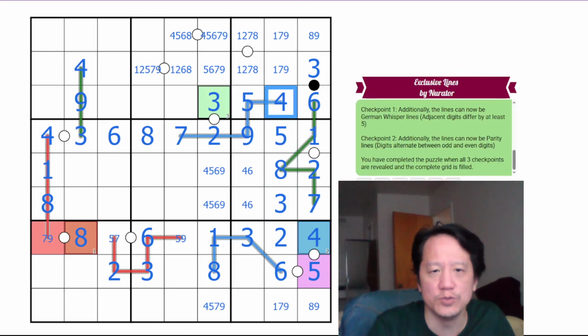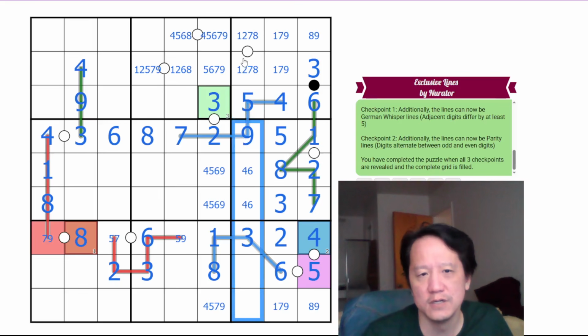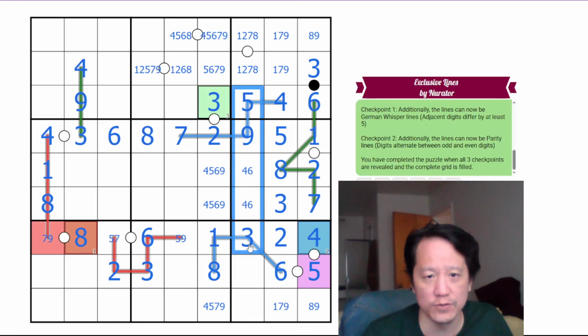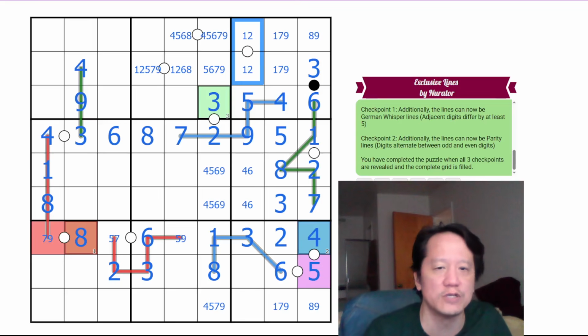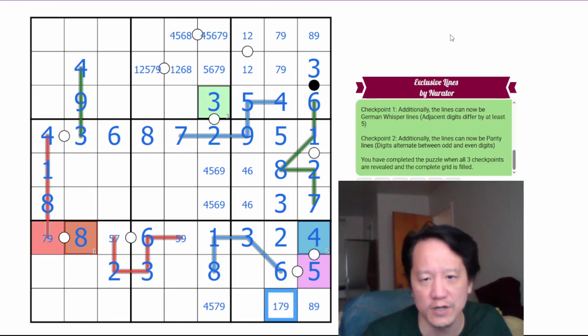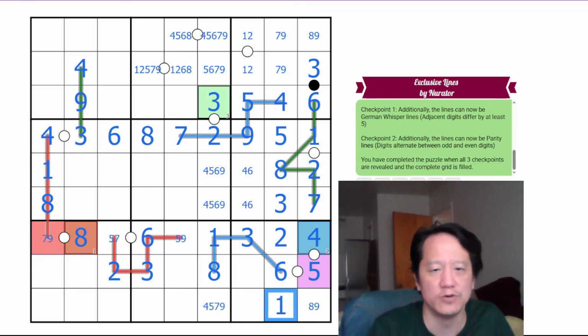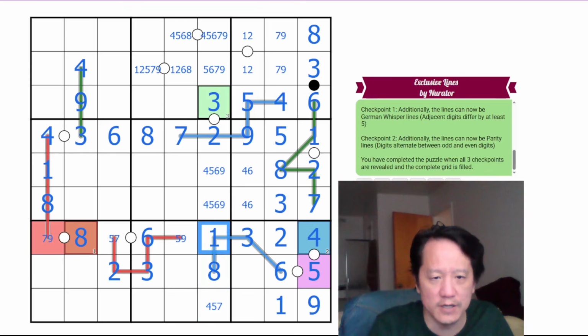Where is the 2 in column 7, then? It can't be here because of 2s in the boxes. It can't be filled in digits, so it has to be here, which means this is a 1, 2 pair, which eliminates 1, 2 in the rest of the box. This can't be 1 here. It's a 7, 9 pair, which eliminates 7, 9 in the rest of the column. So this is 1, and the 7, 9 pair eliminates 7, 9 in the rest of the box. So this is 8, which makes this 9. Therefore, this cannot be 9 here.